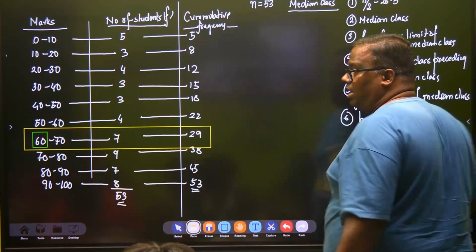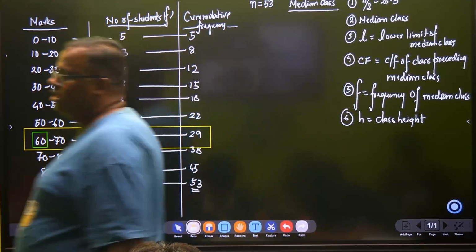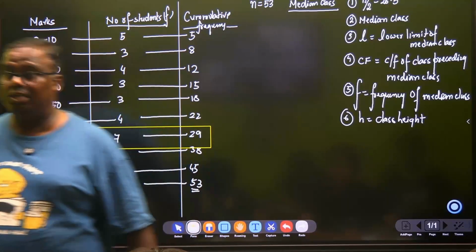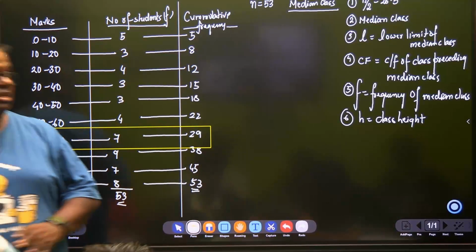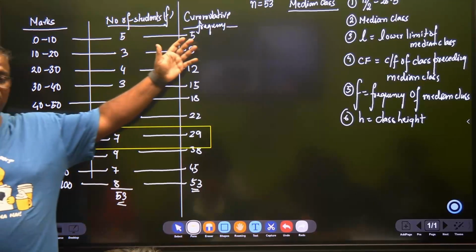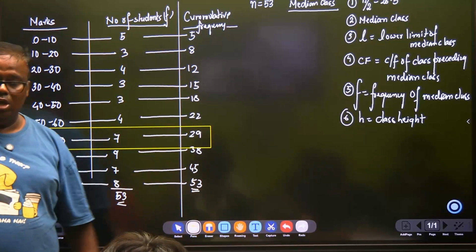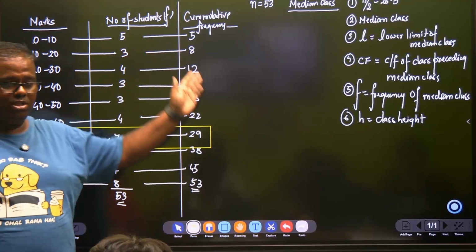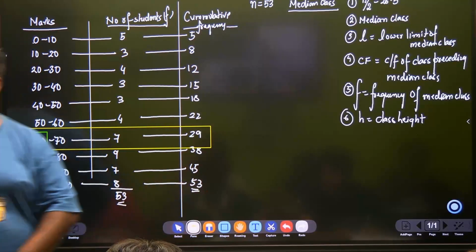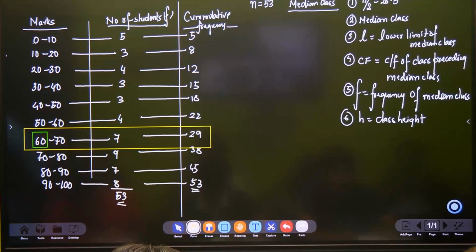So revise once more. They will give you a question. They will say, following are the marks obtained by 53 kids. That means N is 53. This distribution will be laid out for you. All you have to do is to make the distribution of cumulative frequency. While making the cumulative frequency distribution, make sure that your last data should always be equal to N. It has to be, or else you have done some mistake.